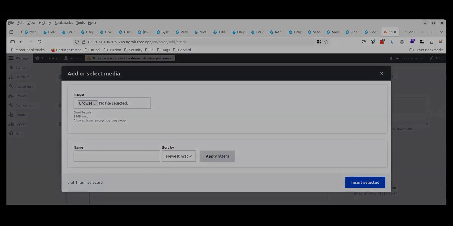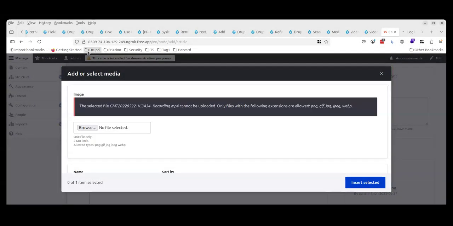In fact, what happens if I try to upload it? Ah, okay, I'll get an error message since it has an MP4 extension instead of a JPEG extension or something. But still, it would be nice to have some indication before that point that the file I'm uploading should be an image. I guess it says that below here, the allowed types.